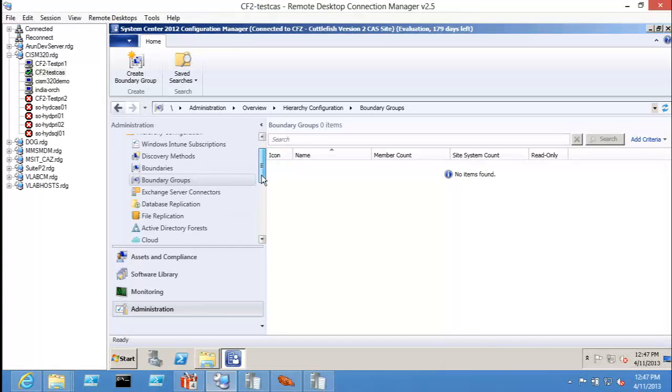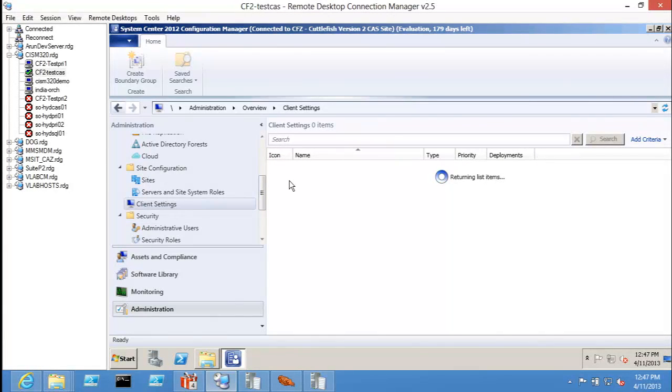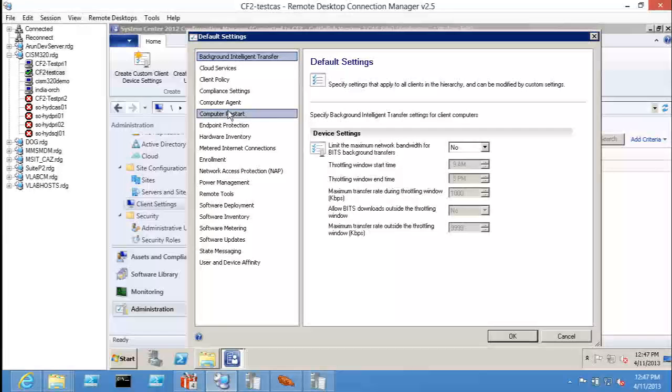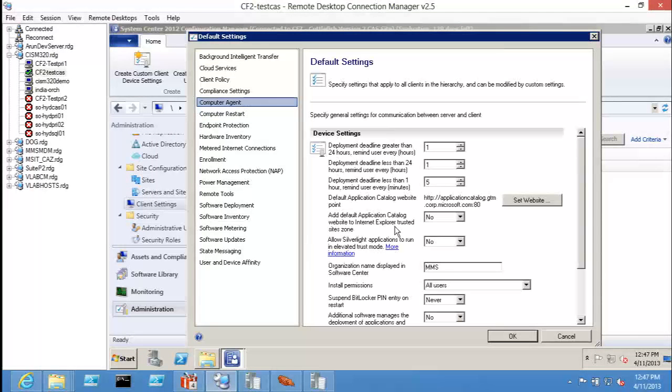Let's look at client agent settings. For default client agent settings, there's customer name or company name information in the computer agent settings. Right now it's set to MMS. We'll change this to Cuttlefish demo.